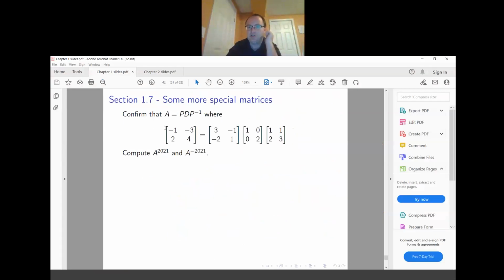So here's what I want you to do. I want you to first verify that if we multiply together this right-hand side, we get the original matrix, and see if using the fact that A can be written in the form P times a diagonal matrix times P inverse might give us a way of taking powers of A a little bit more nicely. So I'll give you a few minutes to think about that. Maybe if nothing else, verify that if you multiply the right-hand side together that this is true. And see if you can think of a way of using this to get really big powers of A.